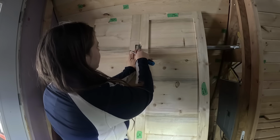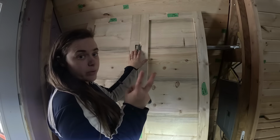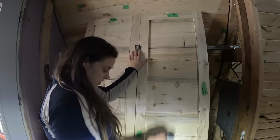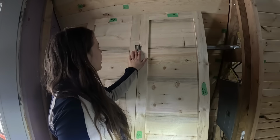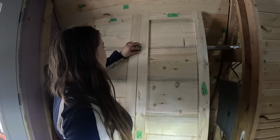We're gonna try to have it centered on the seam of these top boards because we only have 2 that we're gonna put on this door. One at the top, one at the bottom. See how that goes. Yeah, we're not gonna pre-drill, so hopefully that's fine.